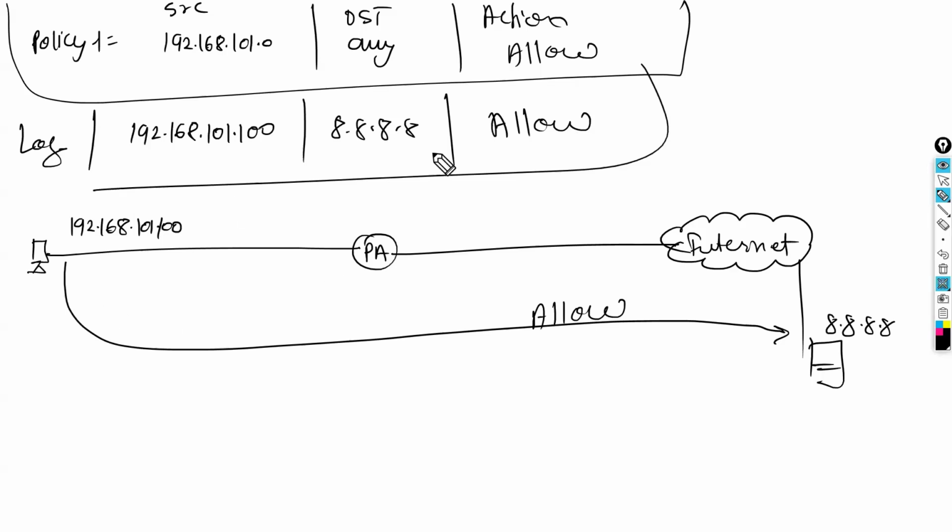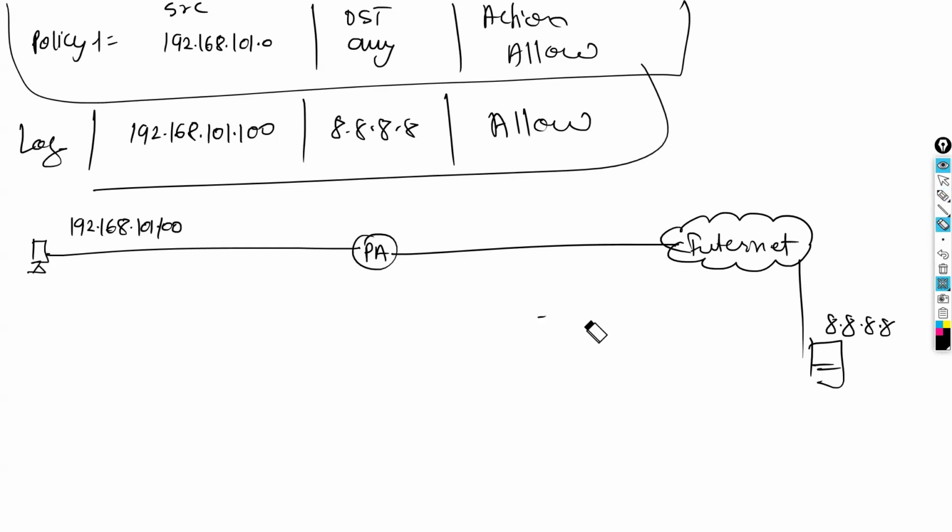Now this was allowed. Got it or no? If you are happy with this, then there is no need for User ID. But we are not happy with this. What do we want? What we are getting here is the source IP. We want the accurate user. Who was the user accessing this server? For that, we have a solution in the industry: we use AD, Active Directory. Then what will we do here? We will integrate Palo Alto Firewall with Microsoft AD.